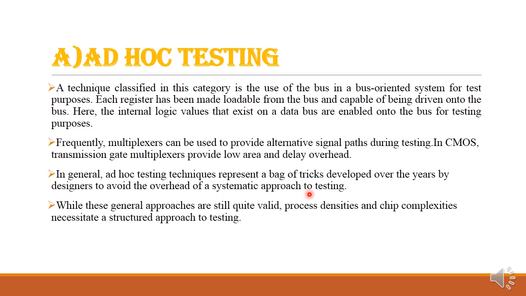So this ad hoc testing is not a systematic approach. If we go for a systematic approach, then definitely the complexity will increase. But ad hoc testing is used only for simple designs. There is also a drawback in this ad hoc testing. The drawback is that the chip complexity is more. To overcome this chip complexity, we go for a structured approach to testing.